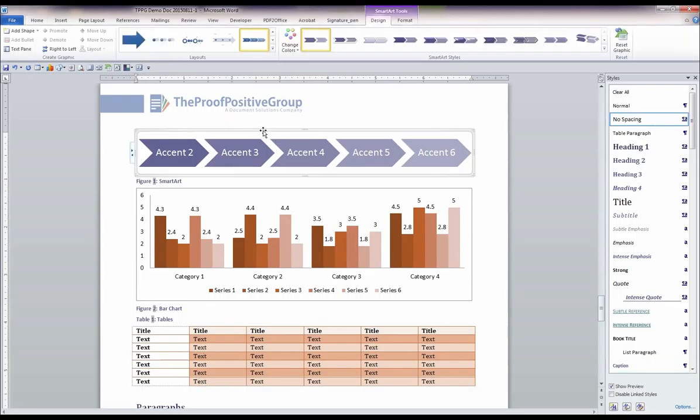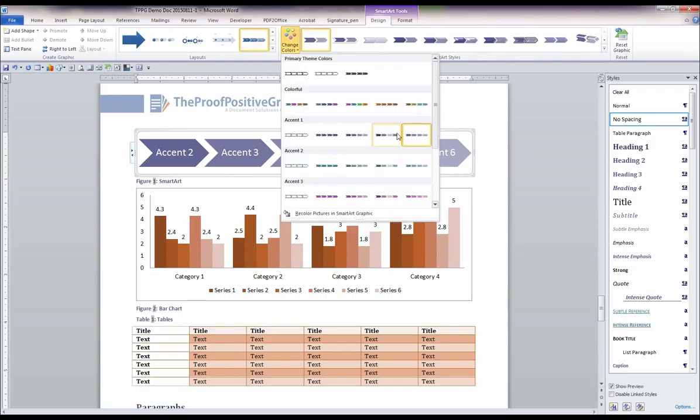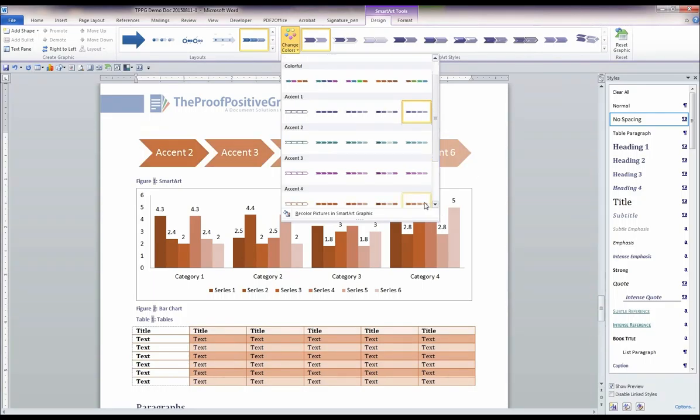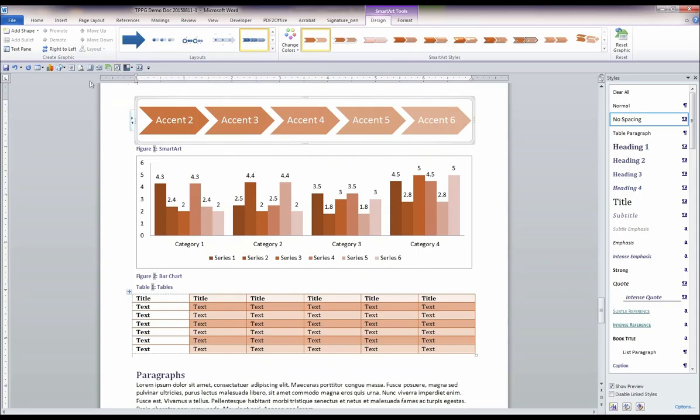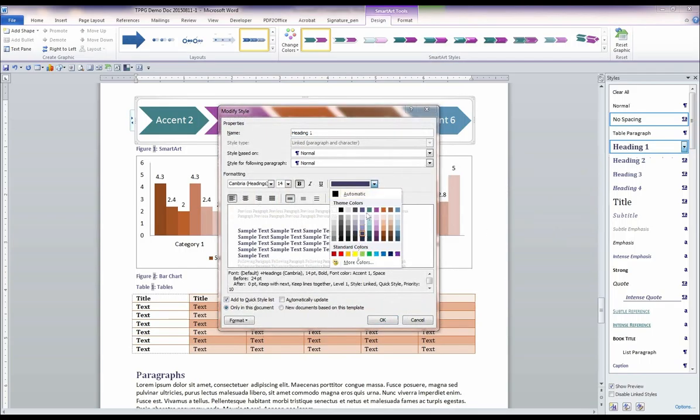Now here, this is set up differently because this one is set up as an accent color 1. But if we chose a different accent color, for example here, accent color 4, this is accent color 4, as is this, then they all show up as accent color 4. And then if we were to switch back, then we can show the full version, so 2 through 6 versus 2 through 6 with my color set. We'll also see here that heading 1, when we modify that and go into the properties, it's still position 5, it's still accent color 1, but it uses the new color palette.